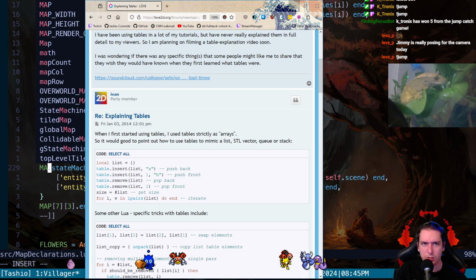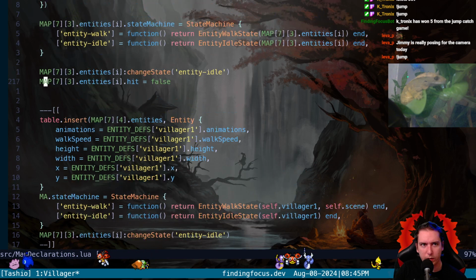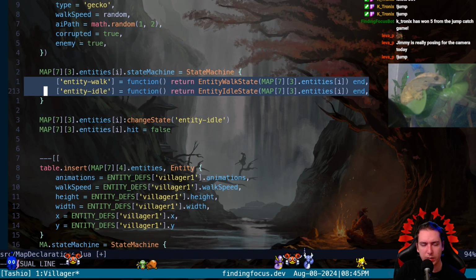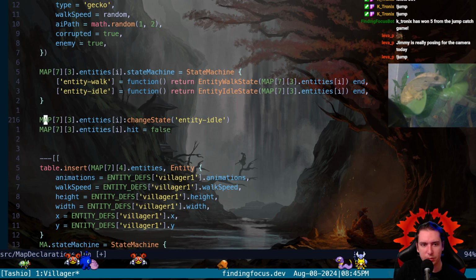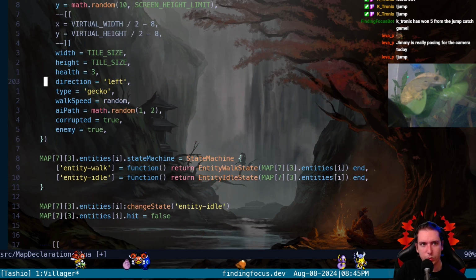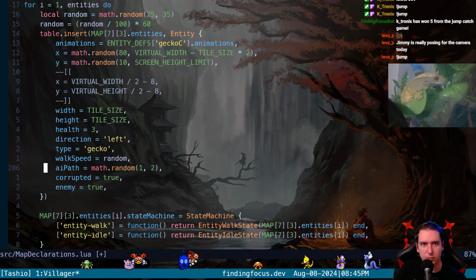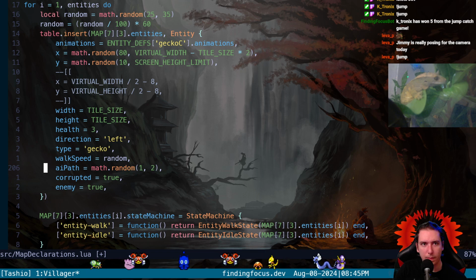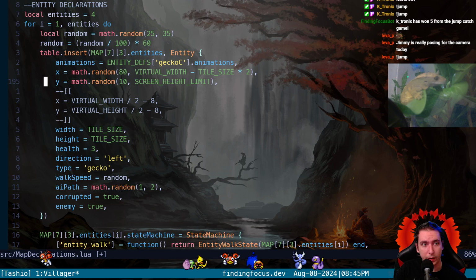So we should just be able to say, well, when do we give, you know what, we can do this, because we want every entity to have the two walk states, or the two states, but then we only want to change, what loop are we in here? Are we in a loop? Yeah, for all of our entities, go ahead and insert. Man, this is jacked up. Okay, so like we did it.